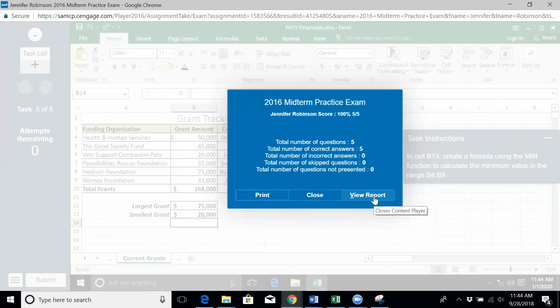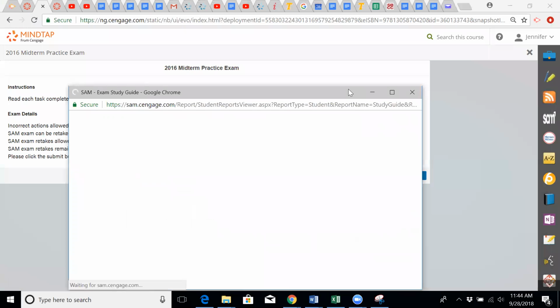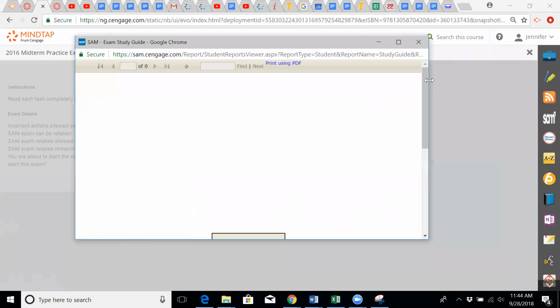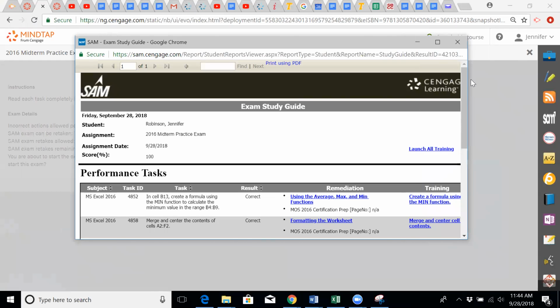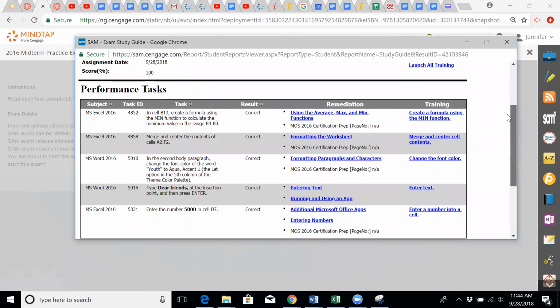If I were taking a real exam, we don't allow you to view reports because you could share that information with other students. So I'm going to click View Report for this practice exam. In this report, it shows me what I did correct, it shows me where remediation is. And then I can also click and go into training.